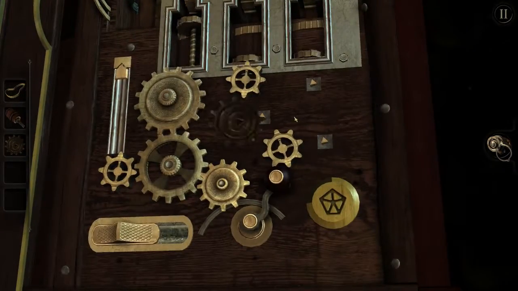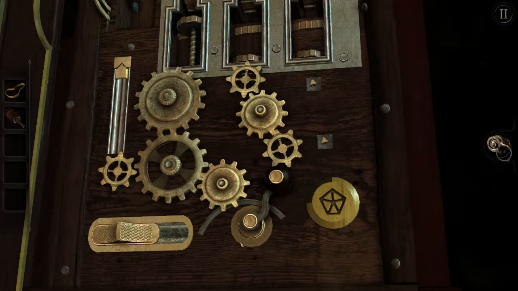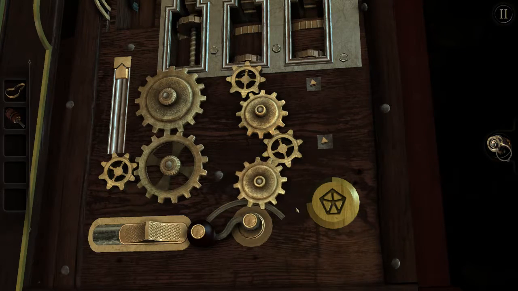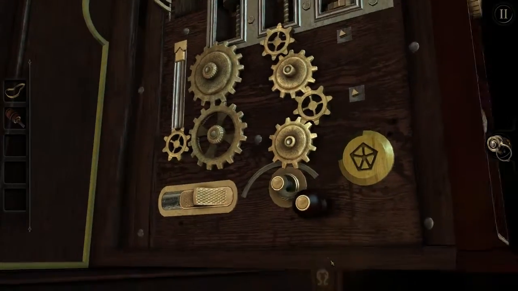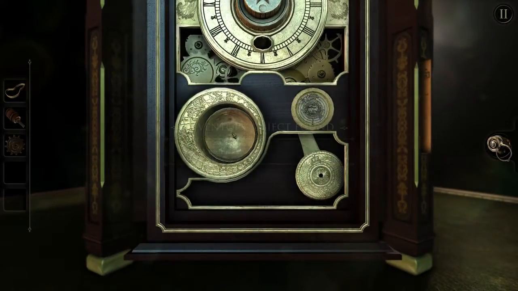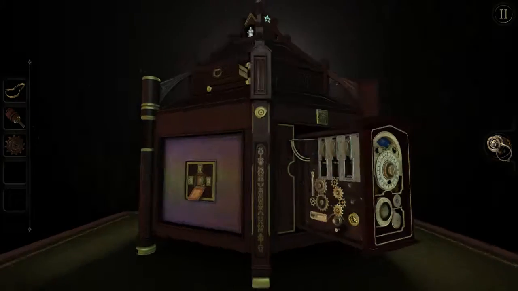Ooh, can I put it here? Perfect. Feels like I can take this off again if I need to. That's good to know. This way. Oh, perfect. A medium-sized cog. Perfect, because we know what to do with that.